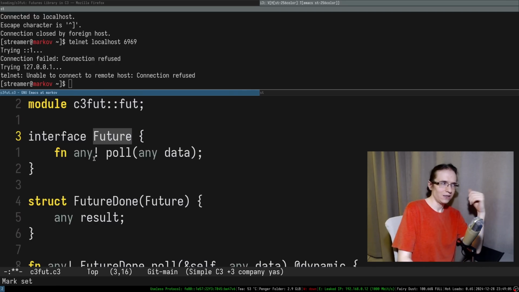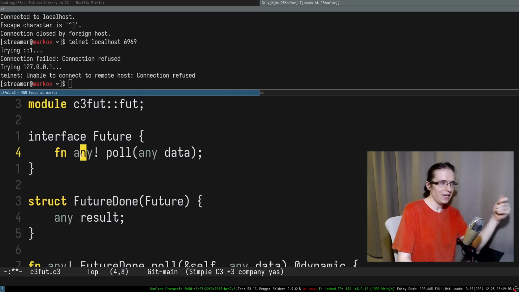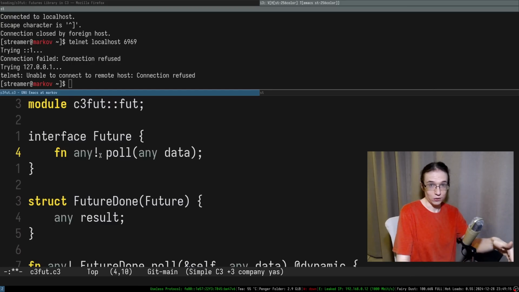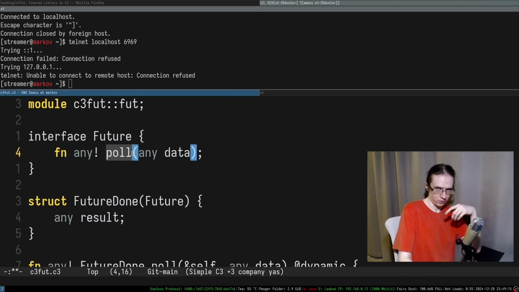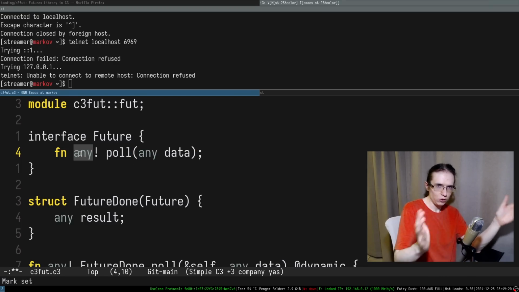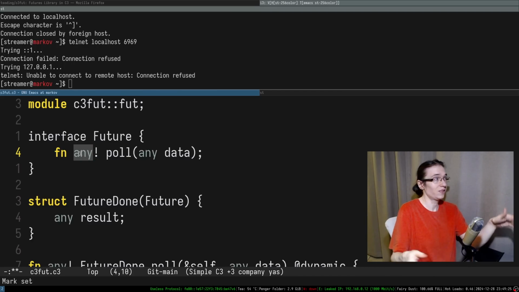As soon as it finishes doing its work, it returns you something. It returns you value in the form of any, right? And since it has exclamation mark, it may also return an error, right? So it basically decodes 3 outcomes of the poll, right? Any as null is pending, right? So we're still doing some work. Right, we're still, for example, waiting for connections.